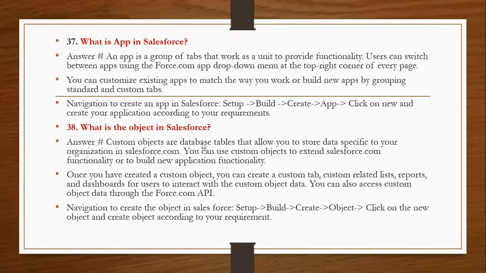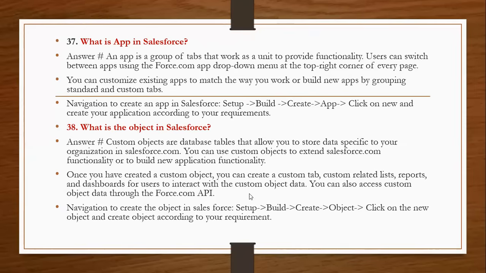What is an object in Salesforce? Custom objects are database tables that allow you to store data specific to your organization in salesforce.com. You can use custom objects to extend Salesforce functionality or build new applications. Once you have created a custom object, you can create custom tabs, custom related lists, reports and dashboards for users to interact with the custom object data.